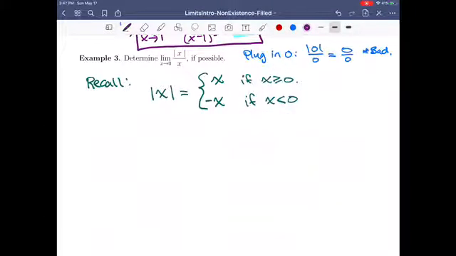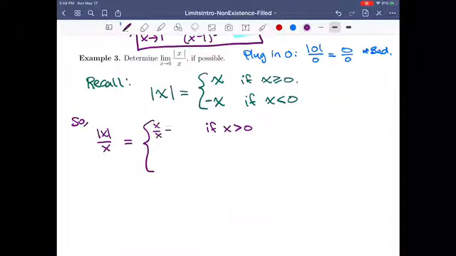So if I have absolute value x over x, I can also do this as a piecewise function. Maybe I want to move over a bit. Now the 0 is not in the domain, so I'm going to be strictly bigger than 0 because I can't divide by 0. So if x is positive, the absolute value is just x, the bottom is also just x, which means that this side is going to be 1. So if I'm bigger than 0, my y value is 1.